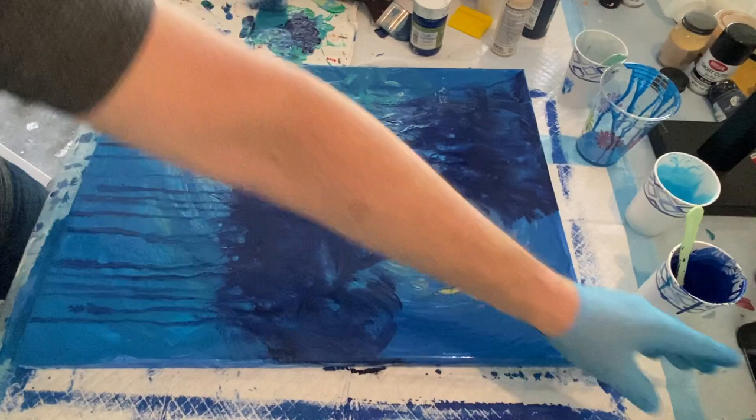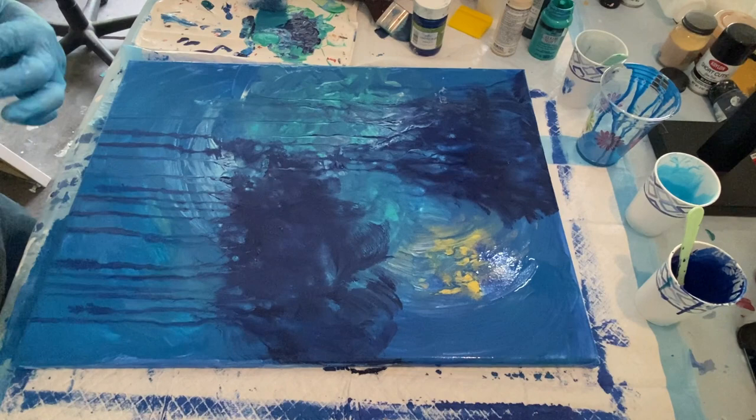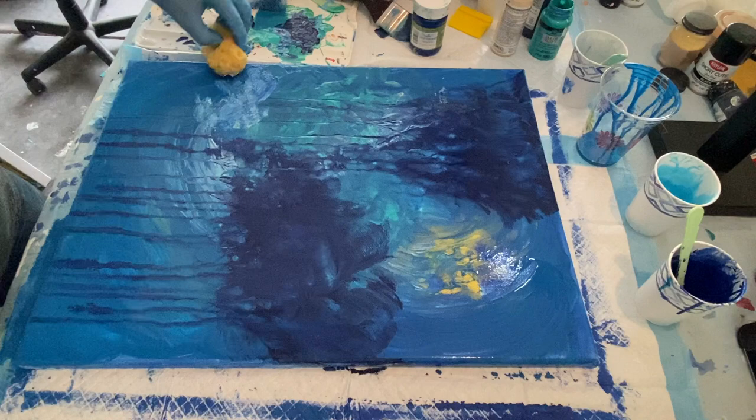And I may do some more embellishing to this piece once it dries. And so if I do that, I'll probably show that on another video. Maybe I'll do like a twofer and show what I do additionally.